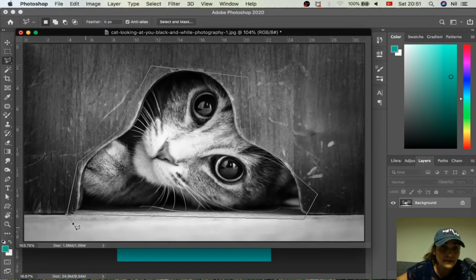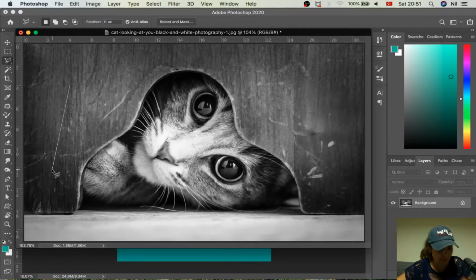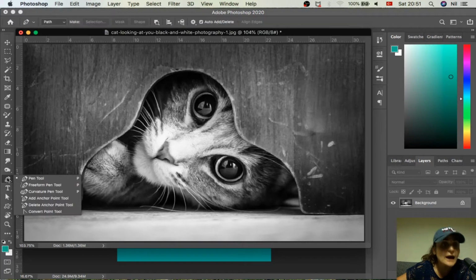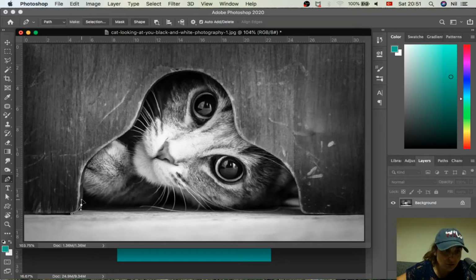And if you leave it here, double click, it helps you to connect all of them. But none of them helps me. What I have to do, escape this. Get rid of this. I need to do it with the pen tool. What does the pen tool do? The pen tool helps me to go all the corners, make a smooth line.